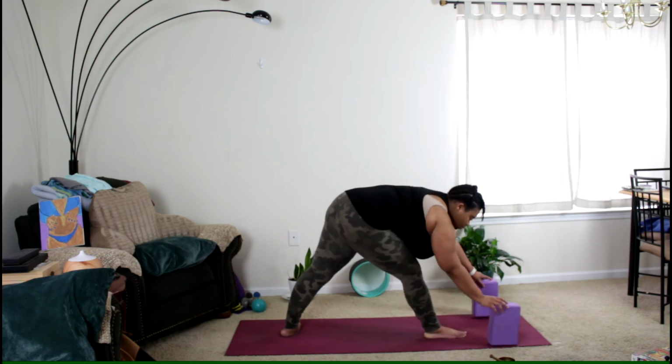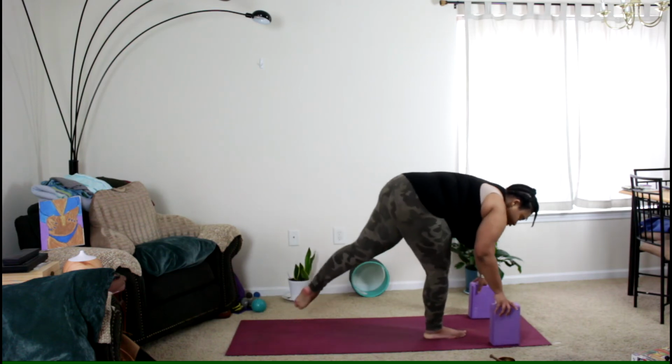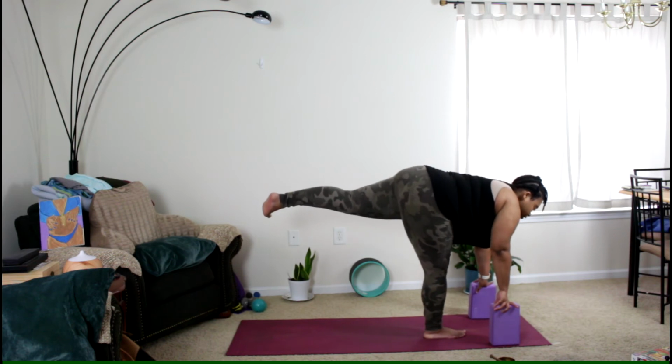And then lifting the head, placing the blocks forward. And you can keep your hands on the blocks here. Lift the left leg, start to straighten the right. And then keeping that left hip down, keeping the toes facing down. And you can have that leg in line with the spine here.